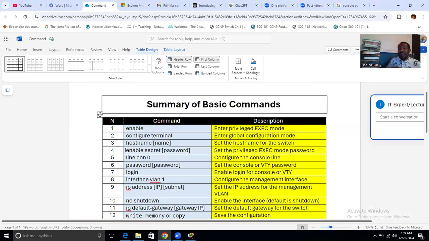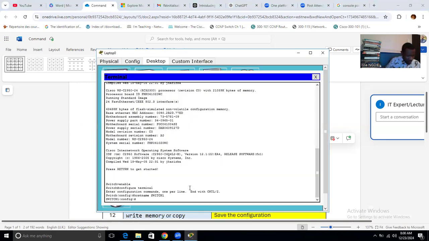You can set a secret password, right? Guys, most of the time, you need to protect your switch. You need to protect your configurations so that nobody can go to your configurations, right? You need to stop somebody from going to your configurations, right? How are you going to stop them? By typing this command, enable space secret space, you put your password. So we are here now, you're going to type enable secret, my password, 1238.